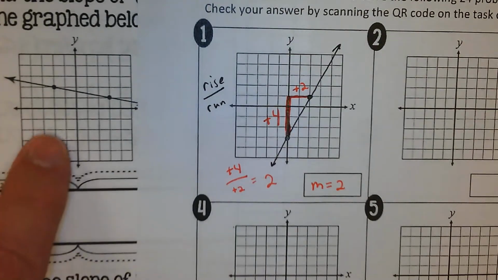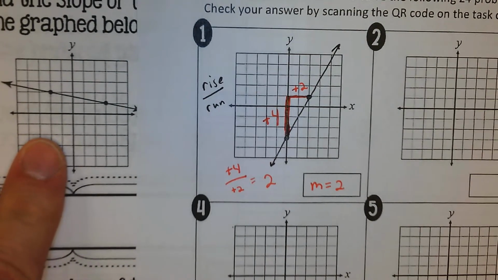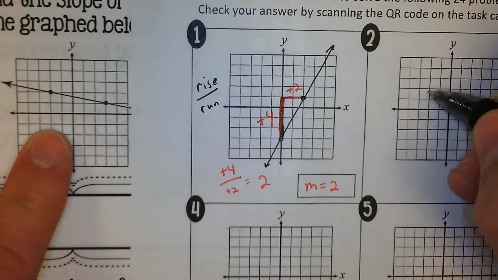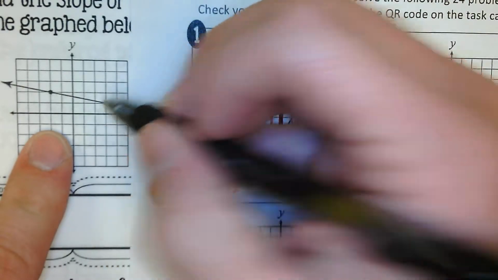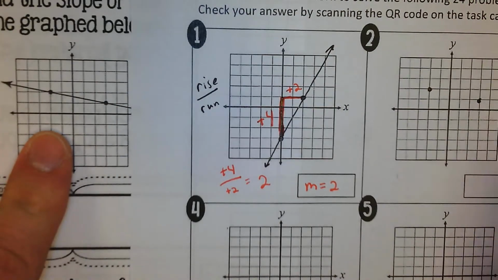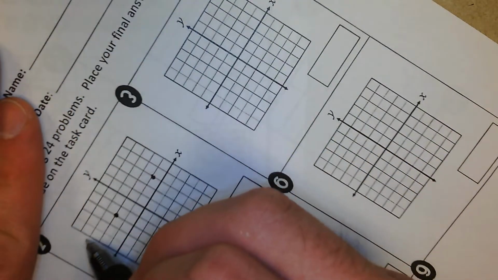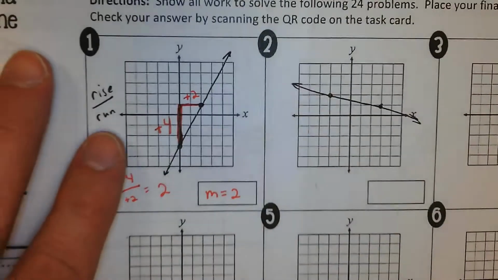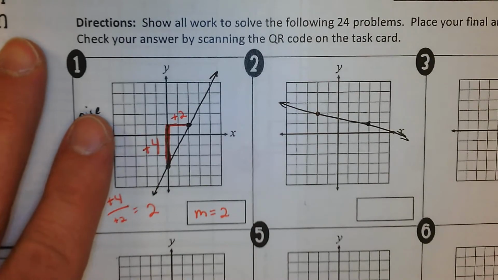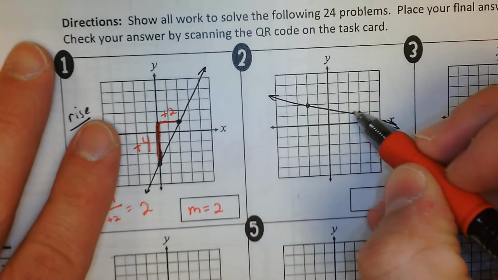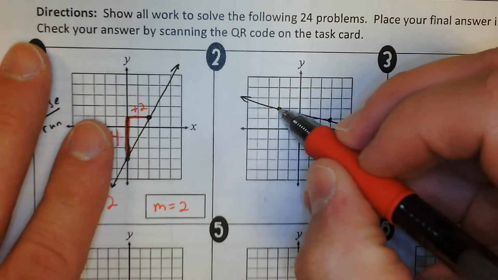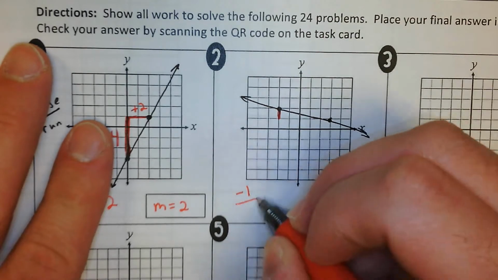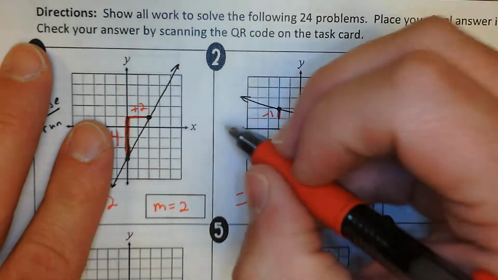What if we have a negative slope like number 2 here? Alright, so we do the same thing. We copy the points. So we have a point at negative 2, positive 2. And we have a point at 3, 1. So then we draw a line through it. Okay, now to find the slope, you rise over run. So to go from here to here, looking at it from left to right, we go down 1 time. So that'd be negative 1 for my rise. Negative 1 for the rise.